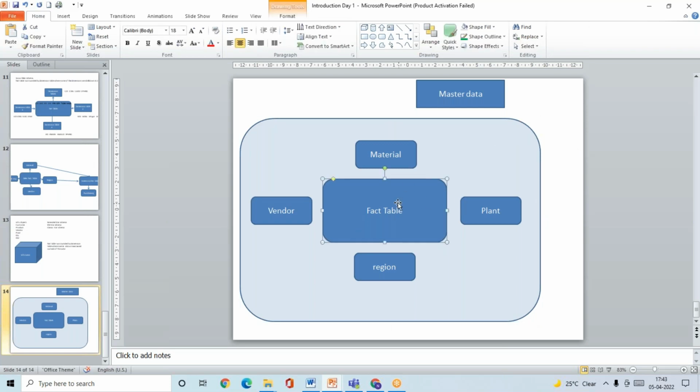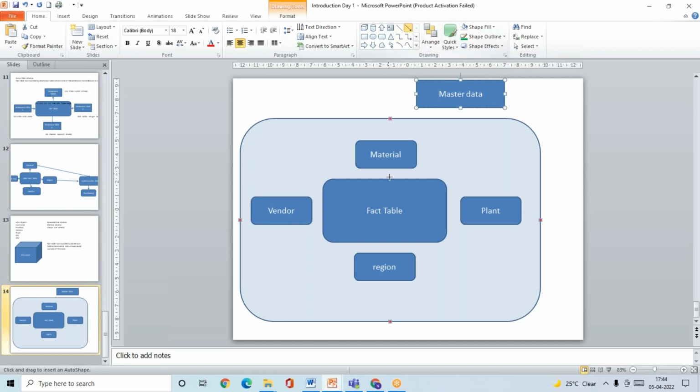Fact table surrounded by the dimension table, where master data is maintained outside of the cube. So this is one table, this is one table, and this is one table. If you want to get the data from each table, we have to link.